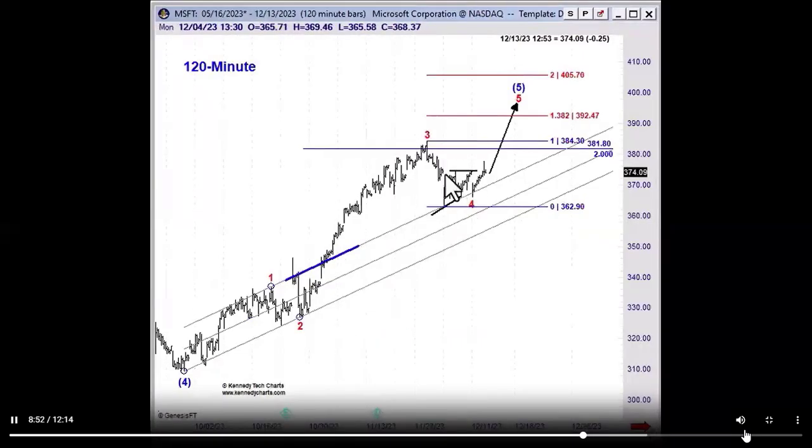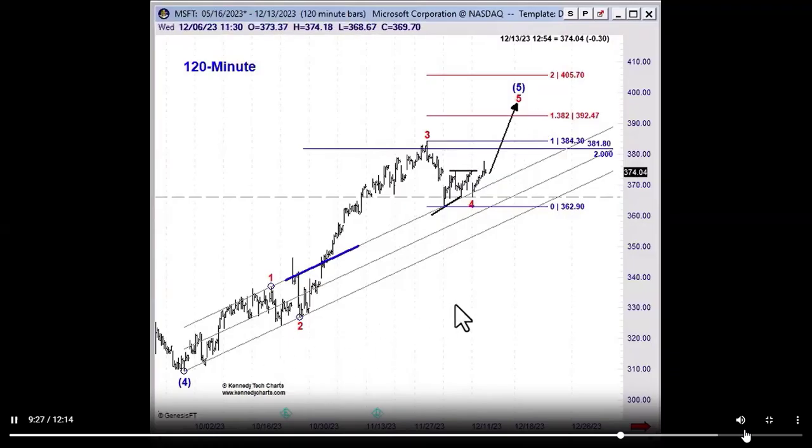Now, ideally, what we've seen here as far as this fourth wave move, this is a barrier triangle. We're going to learn about barrier triangles whenever I do the lessons on triangles, but a barrier triangle occurs whenever you have a horizontal BD trend line, as we do here. Well, this allows us to identify risk right now, short-term risk, at the extreme of wave E of 4 at 366.10. And of course, our focus is still going to be higher here up to 392.47 as we see wave 5 of 5 again to complete.